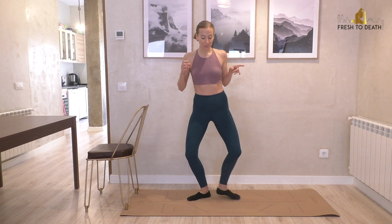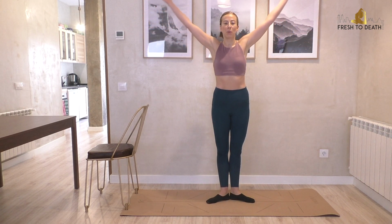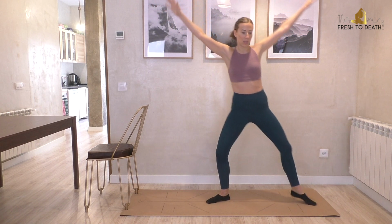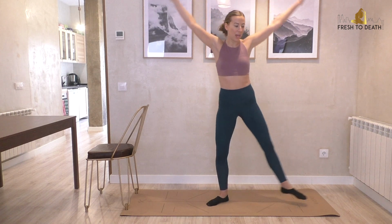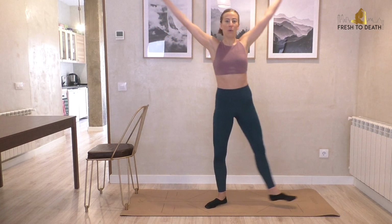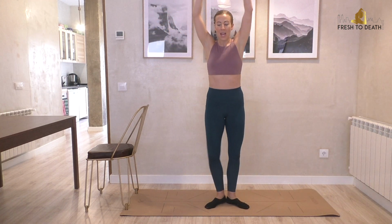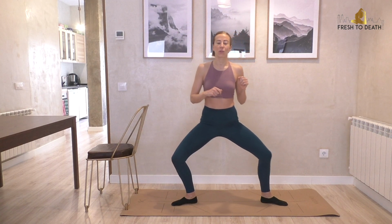From there, I'm actually gonna come a little bit more into the center of my mat. You're gonna straighten the legs, sweep arms up overhead, and we're just going to alternate, stepping into a big plie squat on either side. Arms will come with it. So stepping out to the right, come back up, to the left, come back up. Every time you come through center, we're bringing heels together, legs are completely straight. Think of squeezing the backs of the legs together. Here's 4. Staying really nice and long through the torso. And last 1. Now come back out into that big plie squat.